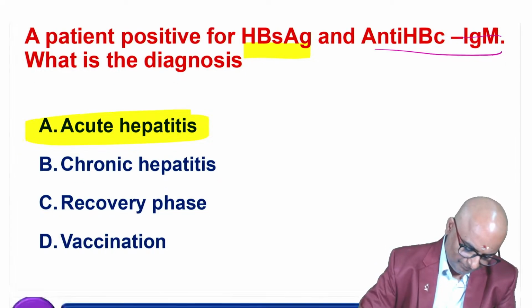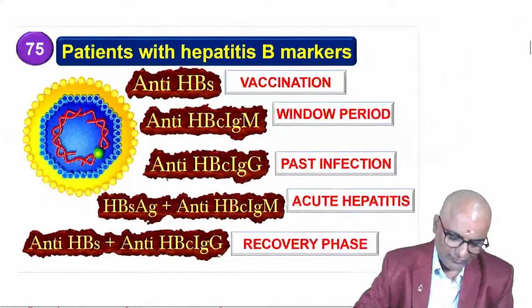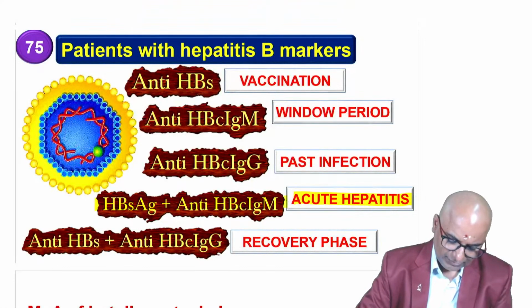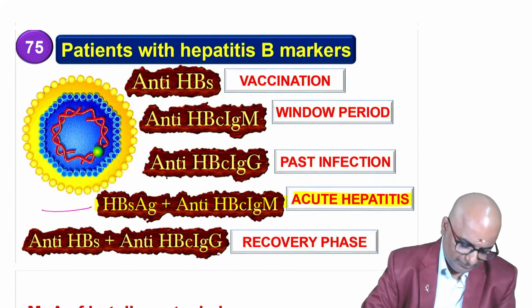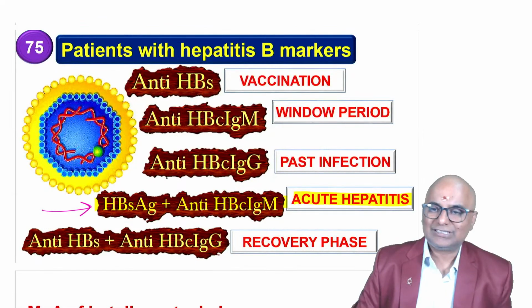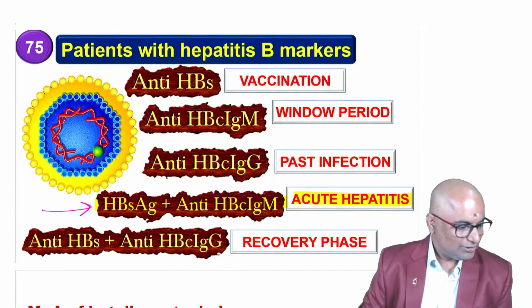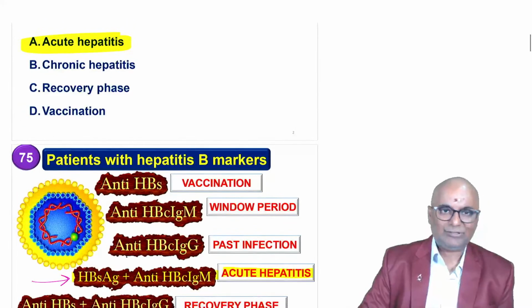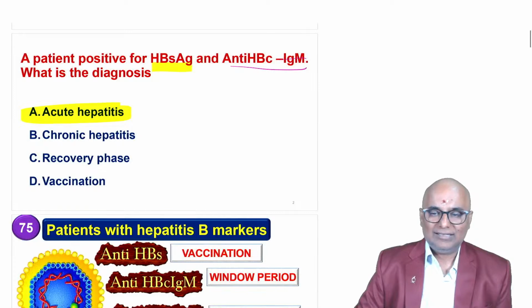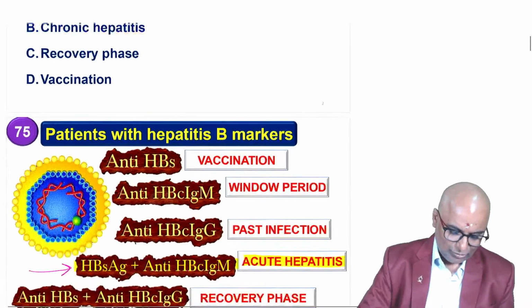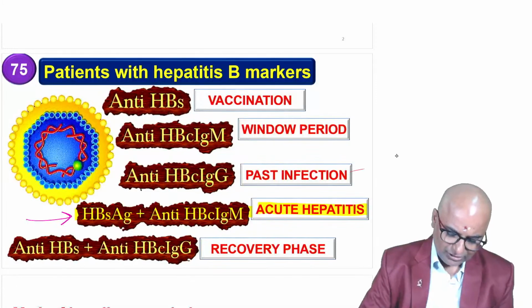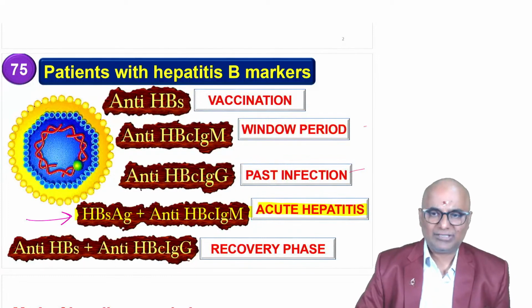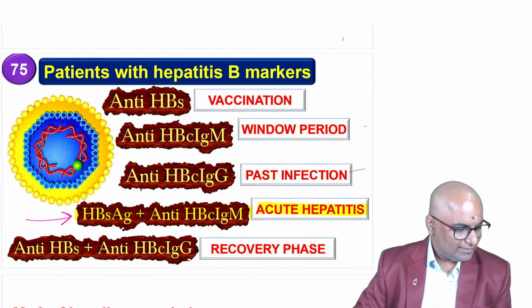See here. This is the evidence of hepatitis B surface markers, acute hepatitis, surface antigen, anti-HBc IgM. It came. So if you know the markers, you can answer some questions. Sure. No doubt on it. This is our DFX question, slide number 75, you can see. Got it? So I used to tell, there won't be any direct question, but sometimes they may ask past infection, sometimes they may ask window period, depending, but we may get a question on surface markers. Next is chronic for IgG.